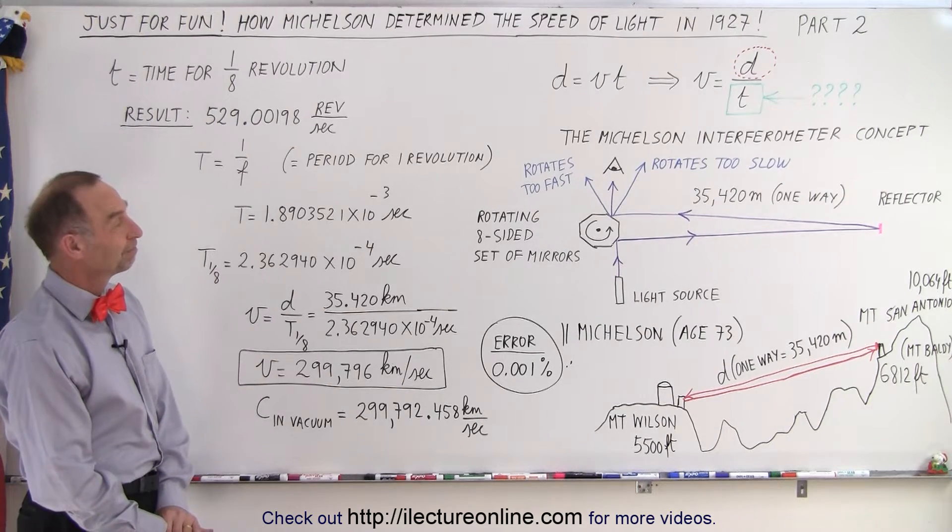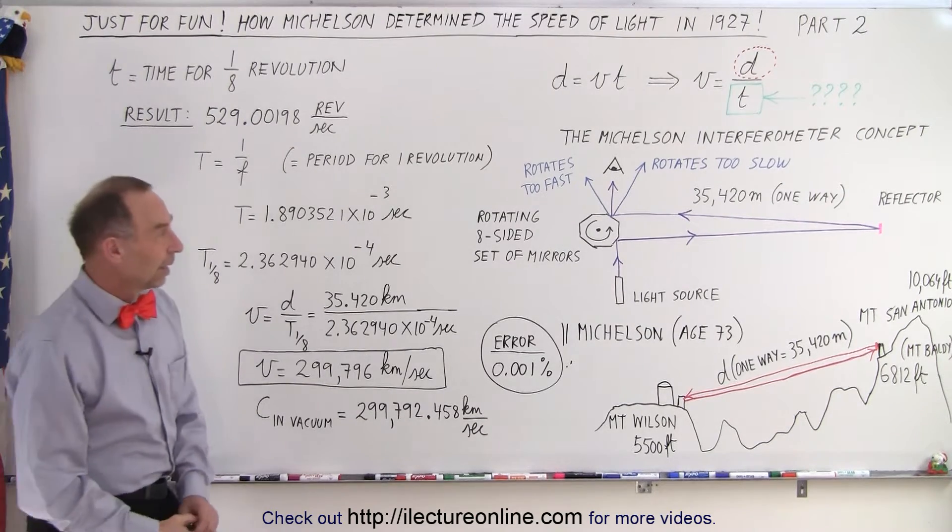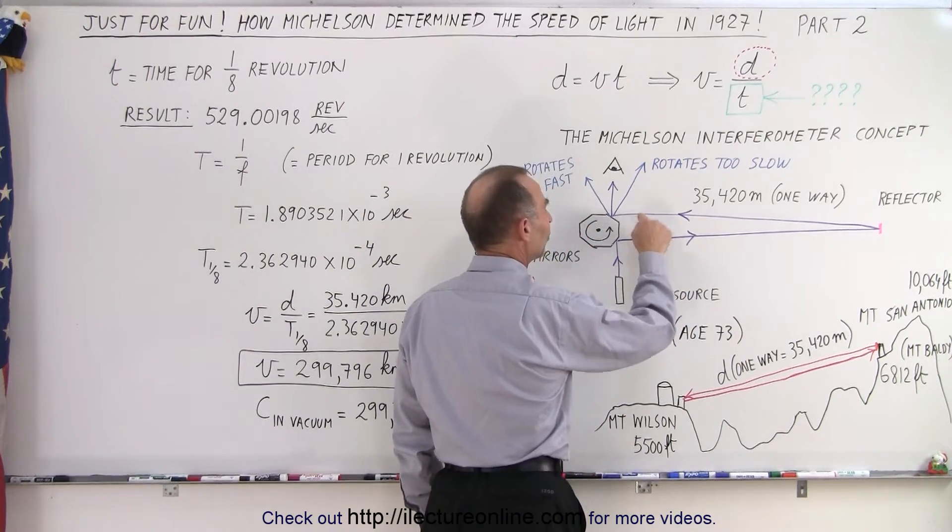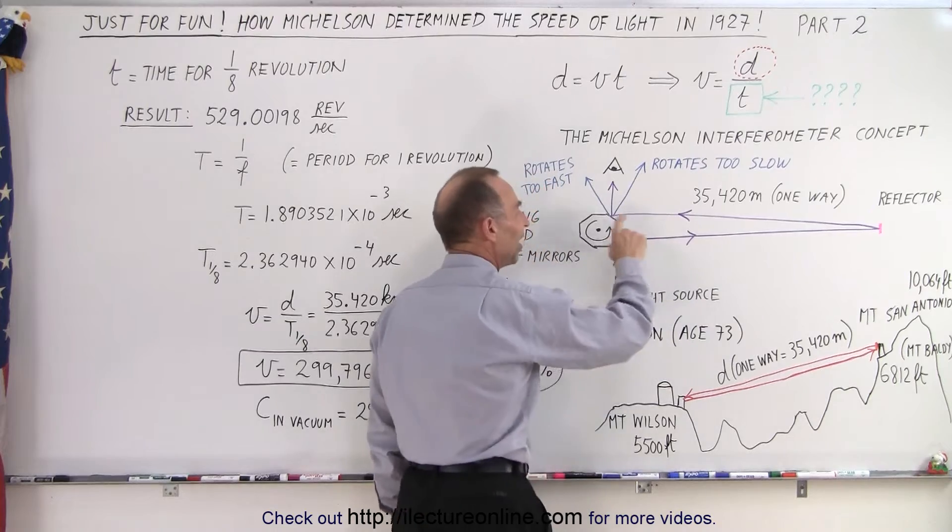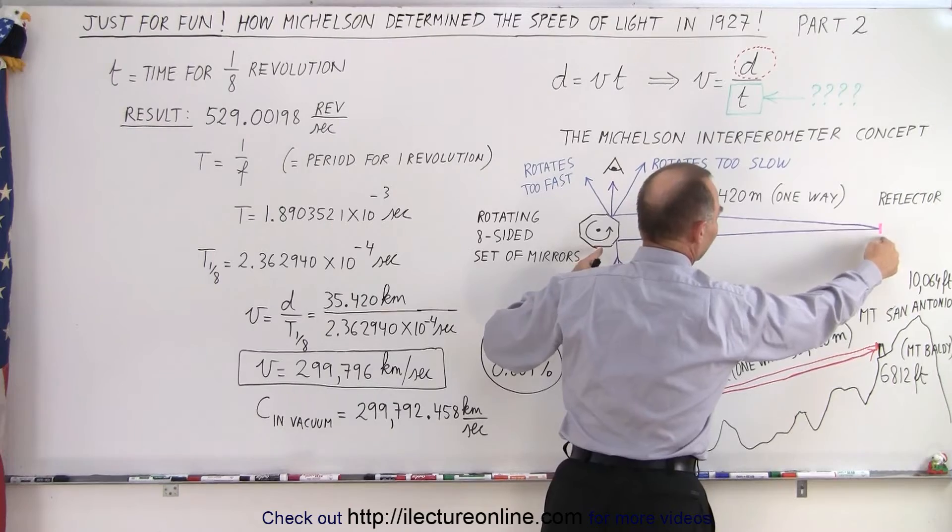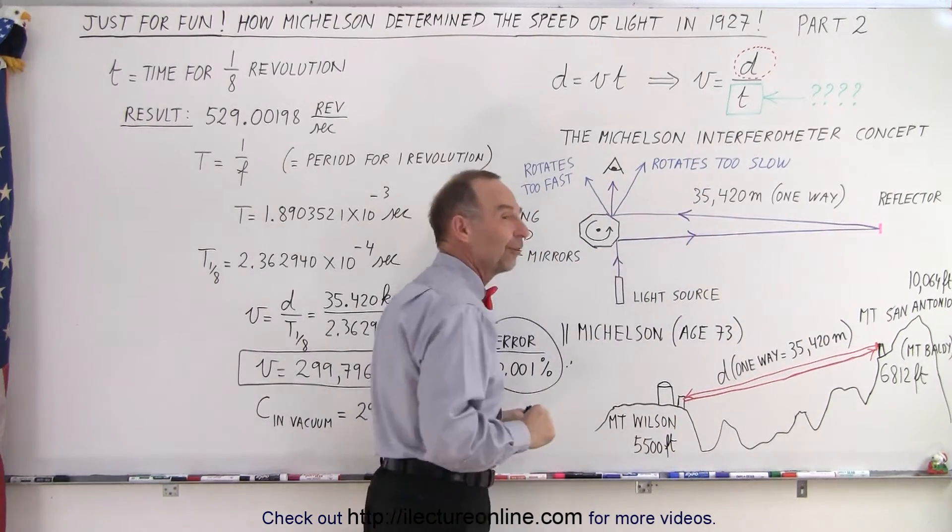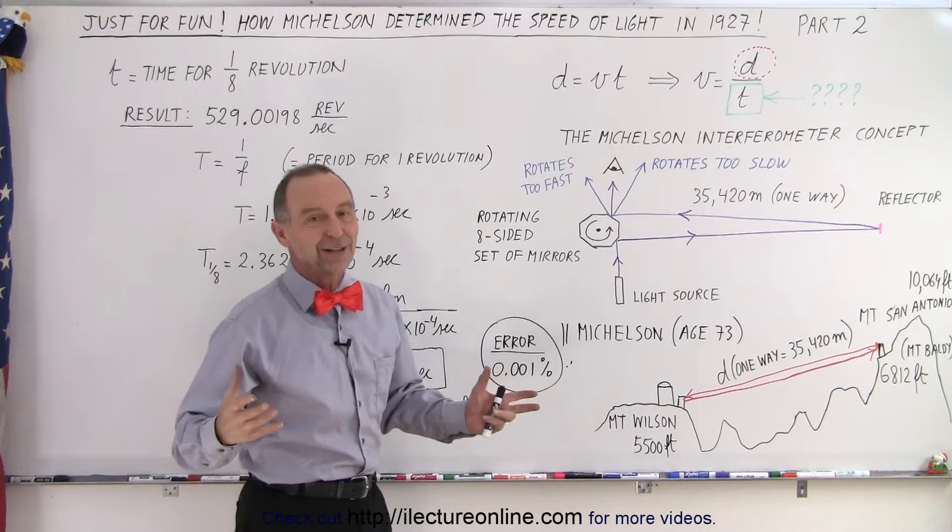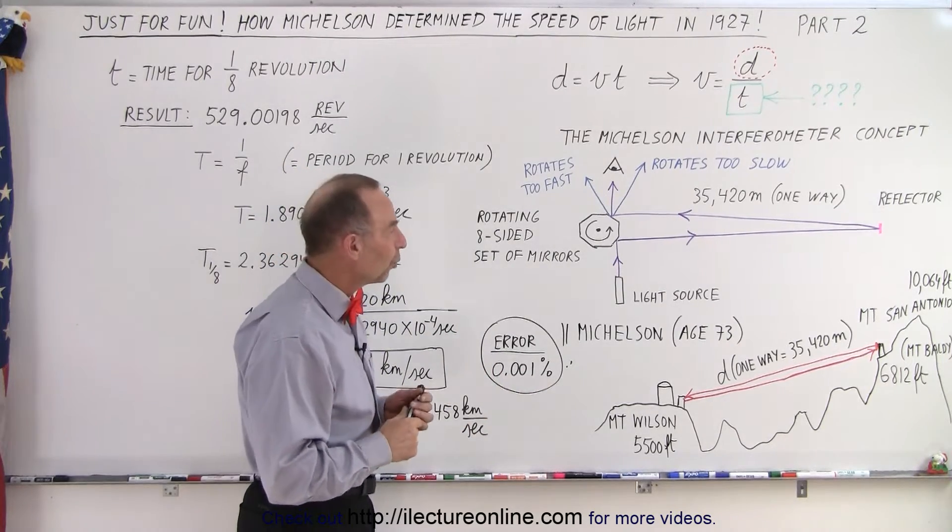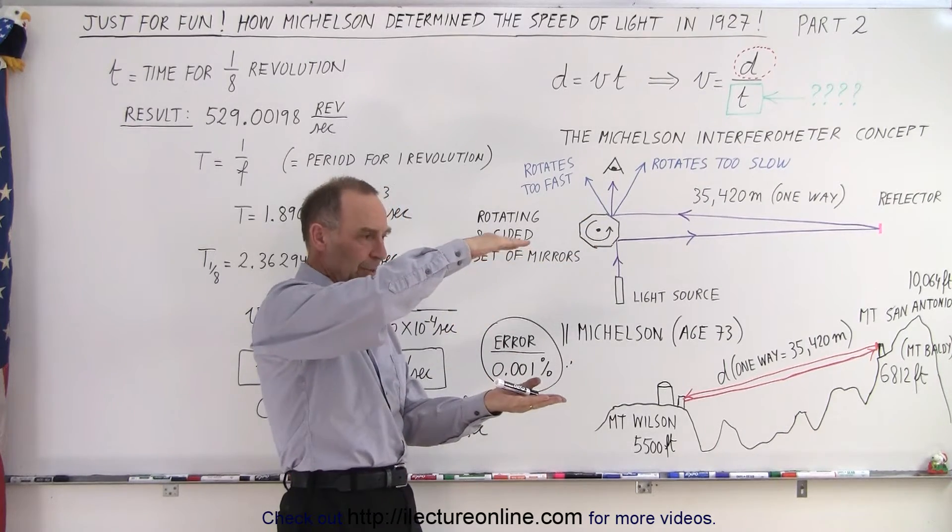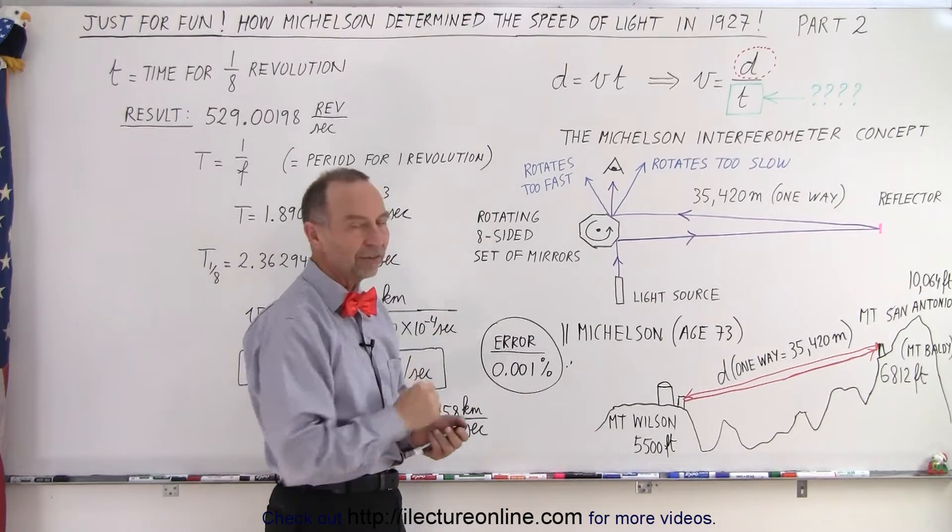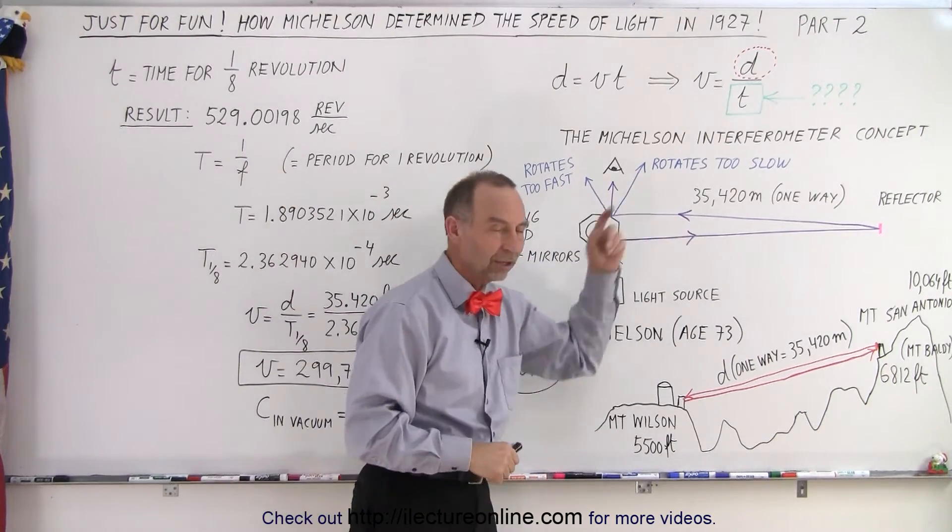I guess that angle doesn't matter, the angle on the purple line. Does this angle matter? Well, this angle is greatly exaggerated. You're talking about a distance of 35 kilometers, 22 miles, and a distance here of just a few inches. So the angle is non-existent, so to speak. How big was the rotating wheel? It's probably only about this big. It's very small, far less than a meter. So this angle is inconsequential.